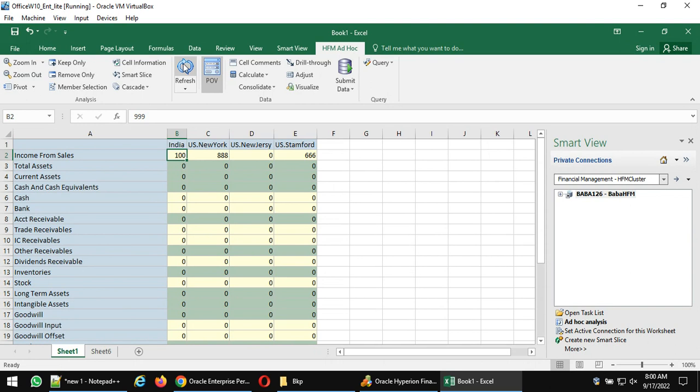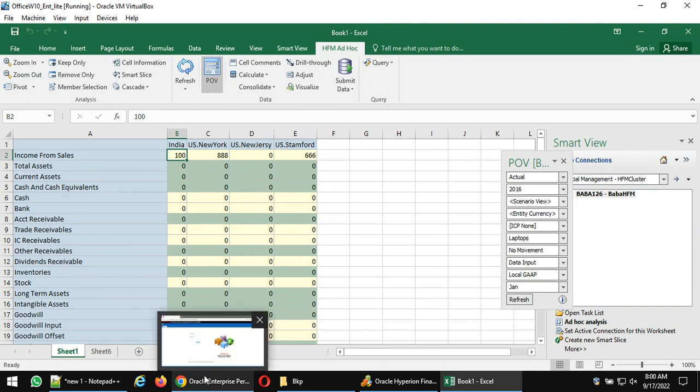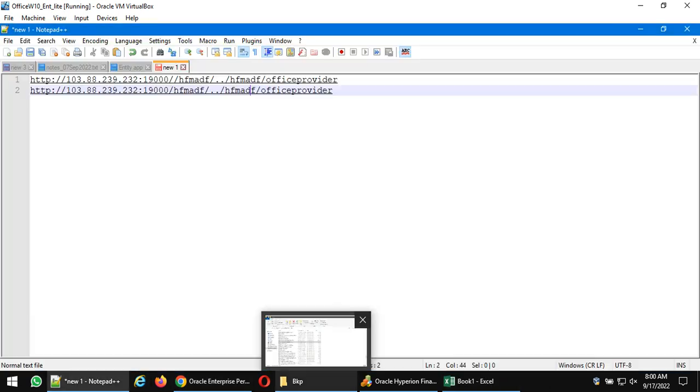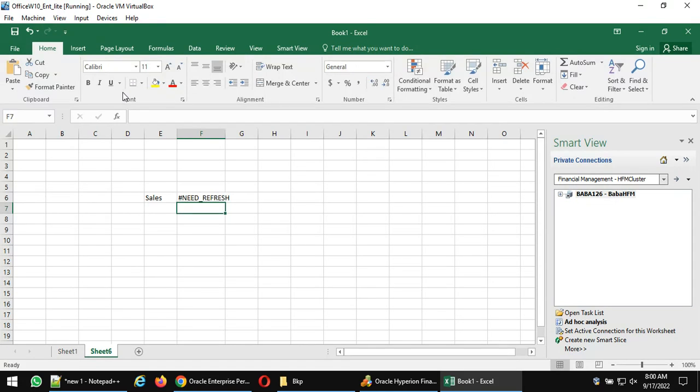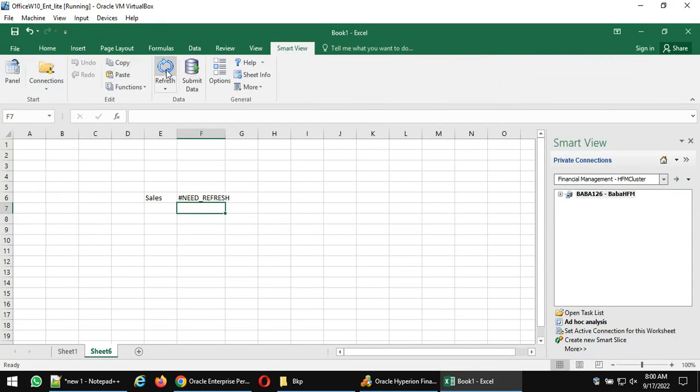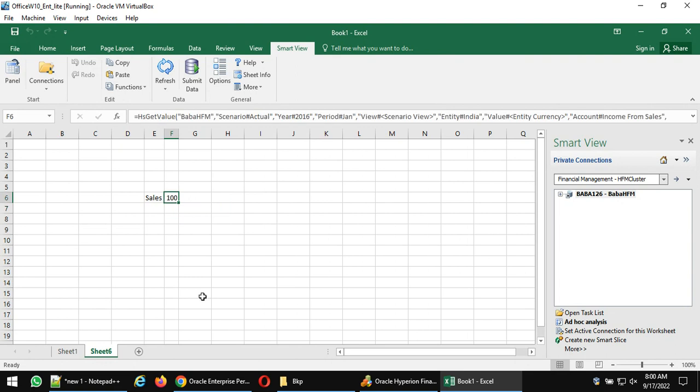Refresh. So what is the member here we have taken? In T currency, total geography, right? Yes, we have to put it as India. Refresh. See, 100.